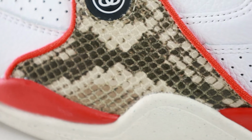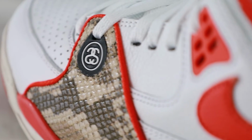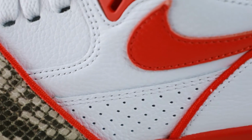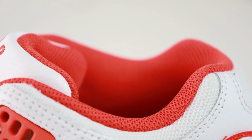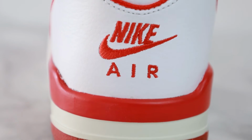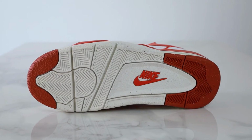Then at the side, we got, of course, that beautiful snakeskin with the Stüssy logo lace holder. We got more perforated leather on the side with a small Nike swoosh. We got the red plastic lace holders. And then right next to that, we got a really heavily padded collar. And then below, of course, that visible Nike Air bubble. At the rear, we got the Nike Air embroidered. And then below that, we have a typical traction pattern at the bottom.